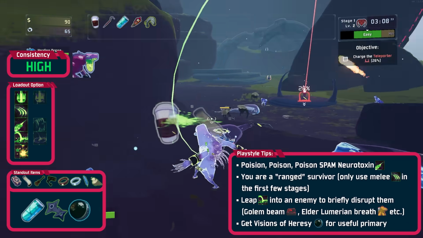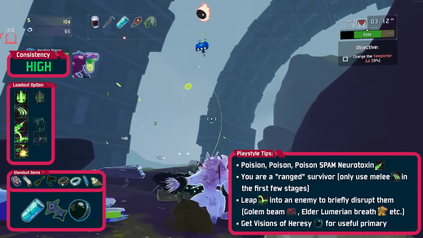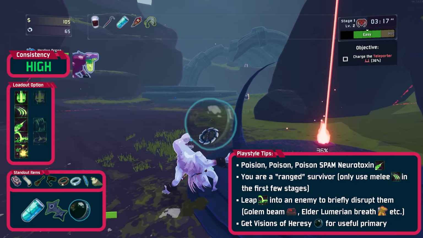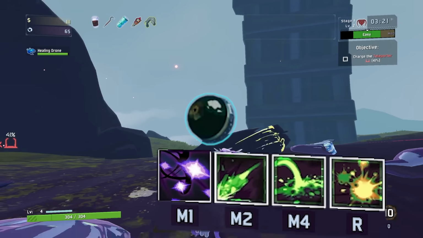Focus on grabbing early movement speed, as the majority of your run will be spent running in circles, not necessarily hitting things, so the easier dodging things becomes, the better your run will turn out. And if that gets a bit boring, you can always grab a Visions of Heresy to replace your melee attack with a ranged one, enabling a much more active playstyle.